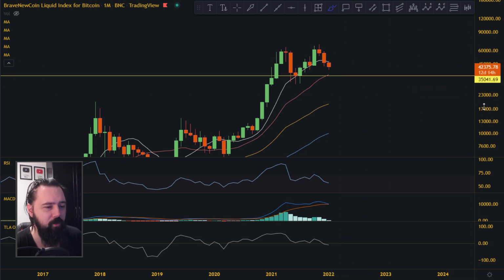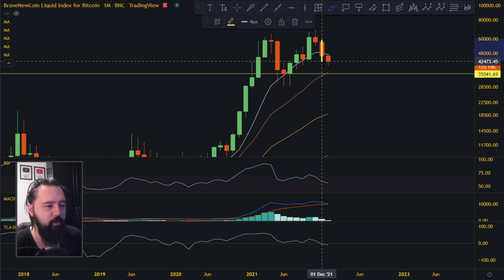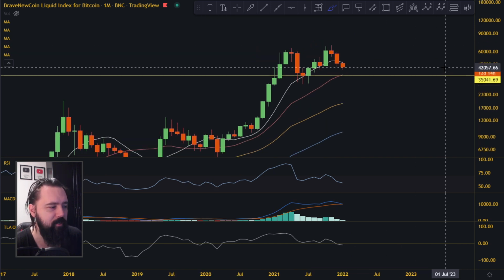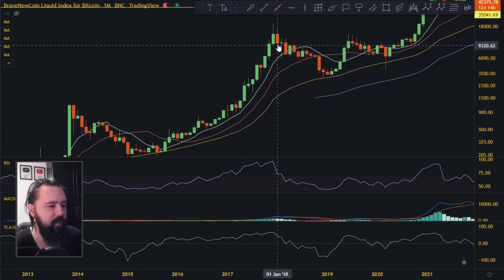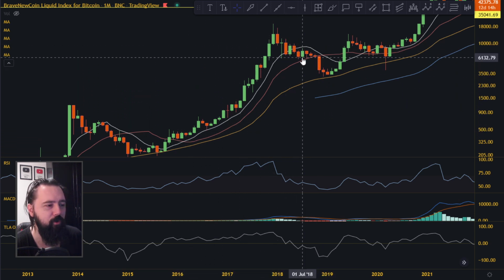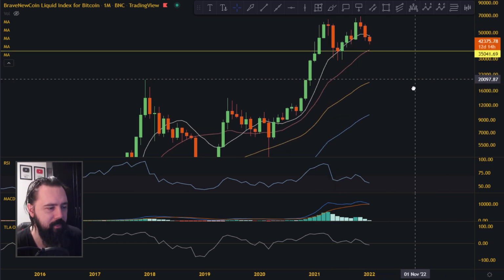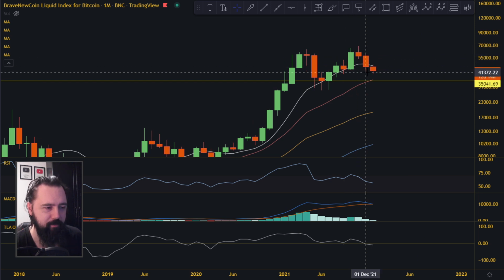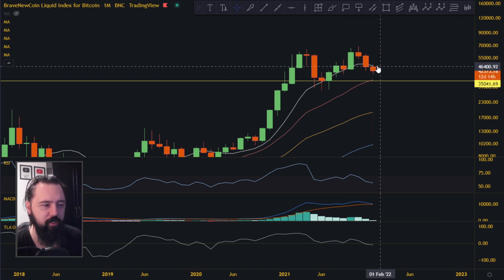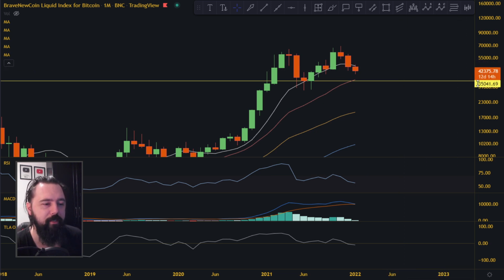And double top means you might drop substantially towards the downside. Now you can see here already that we are below the 10 moving average. This white line is the 10 moving average, so we are already below that, which is not a good sign, because if you look at previous bull markets, you kind of keep above the 10 moving average. Once you fall below the 10 moving average, you kind of go down. We tried to stay above the 10 moving average for a while, even pumped towards the upside, and then dumped and closed below it. Right now we are kind of bearish because we are below the 10 moving average on the monthly time frame.